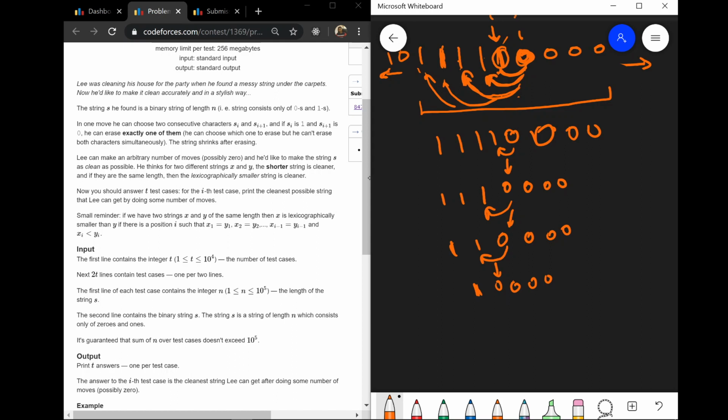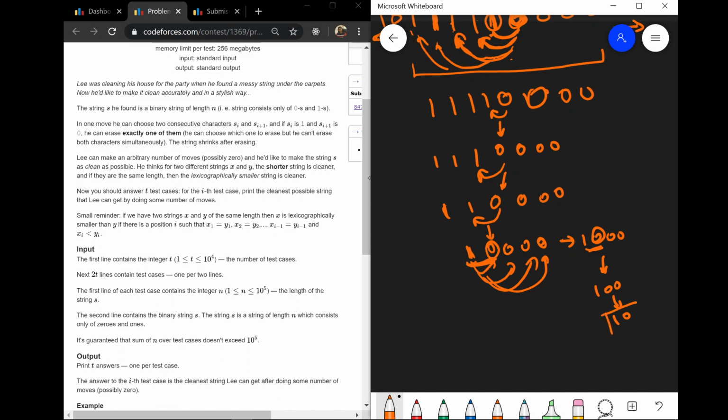Now here we need to change our approach because we want to make the length minimum. So we can use this one and do the same as this 0 has done on all these ones. We can use this one and do this to all of them until we reach the last 0. While performing the operation, first we perform on these two, then the string becomes 1 0 0 0, this 0 is erased. Then we do on this, then the string becomes 1 0 0, this 0 is erased. Then after this it becomes 1 and 0.